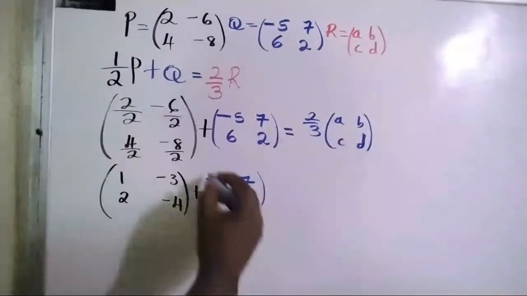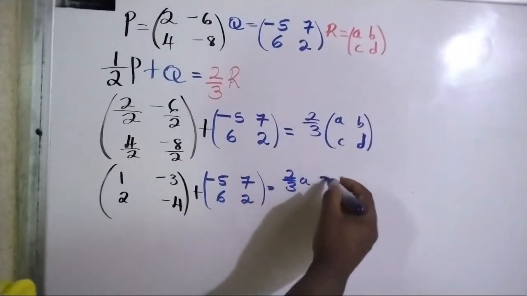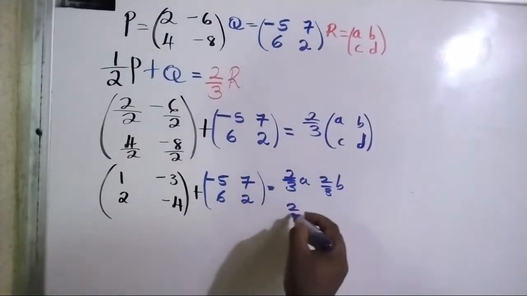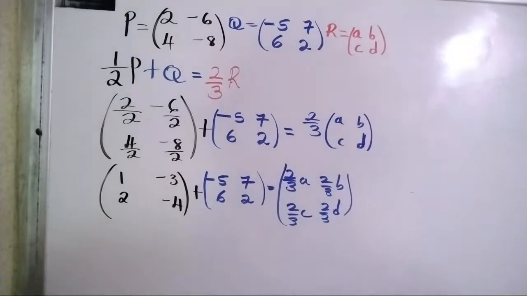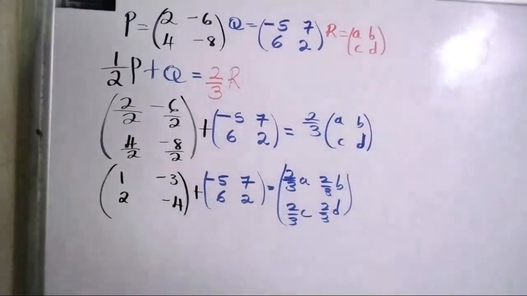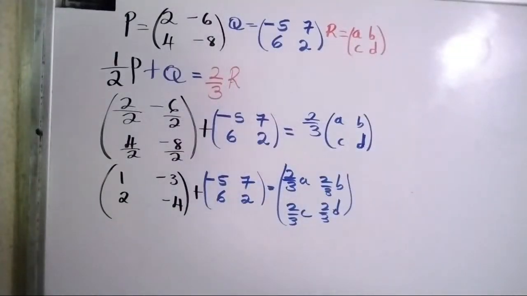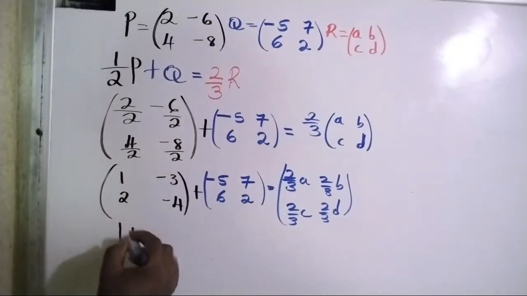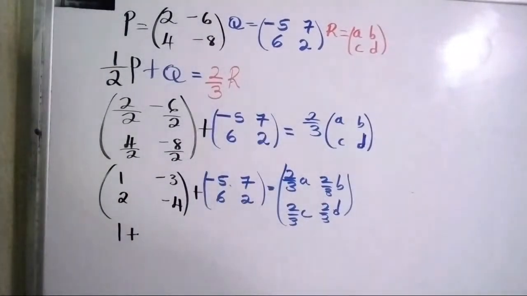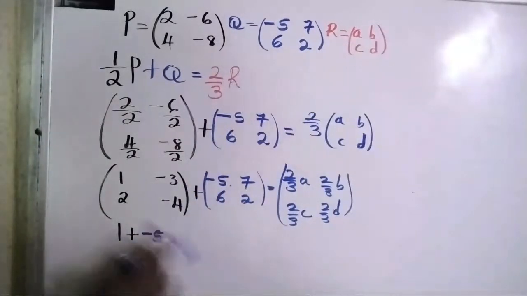So what it is now, we could just say 2/3 times that gives us 2/3 A, 2/3 B, 2/3 C, and 2/3 D. Alright? So what we're going to do now is add P and Q because we already found half of it, right? So now we can add. For this one, it's 1 plus the matching one. I'm going to color code it because I want persons to see it, alright? So bear with me, guys. So this now would be -5. So we're matching it, right?